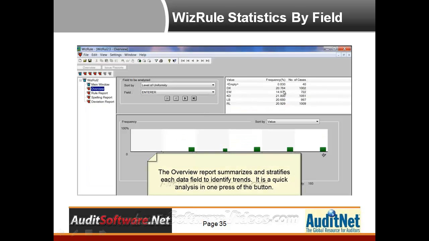Very similar to that, WizRule has an overview report whenever you run WizRule, and it's another product out there where you just click a button called Issue Reports, and by clicking that one button, you get all of these different statistics, and again, by field. But in this case, you actually have an ability to graph the data and get a percentage of frequency of each value within that data. So it's a little bit different the way it works, and I like it as well, so that you can start to say, oh, that's interesting that KD, DX, LB, they seem to have very similar percentages of frequency, but EW had a very low percentage of frequency in the particular data set.